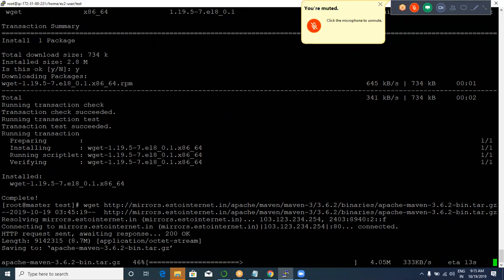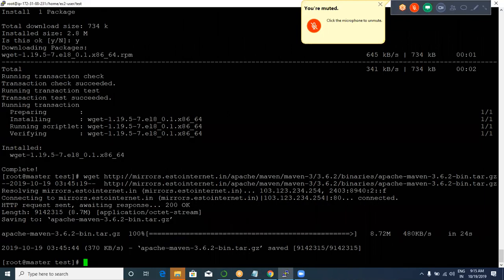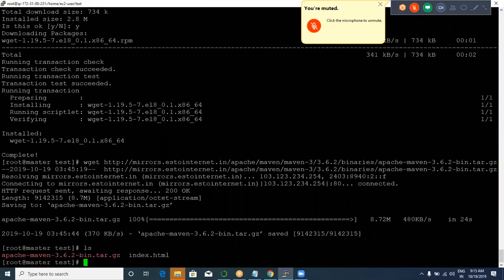And your packages could be RPM package, tar.gz. Tar.gz is basically your archive file, so it can be your archive file. Archive file means it is a compressed version. You can extract it later. So if I say ls now, you can see there is tar.gz. Okay, so gz is basically zip functionality here.